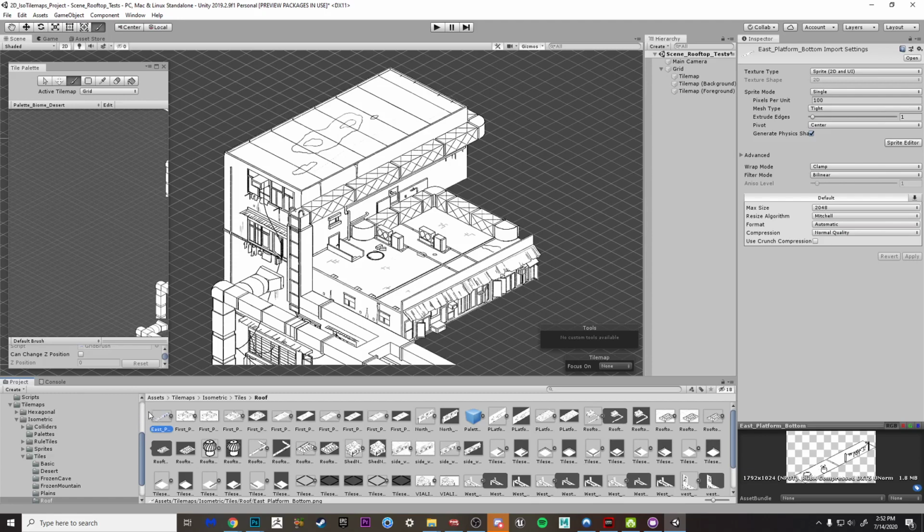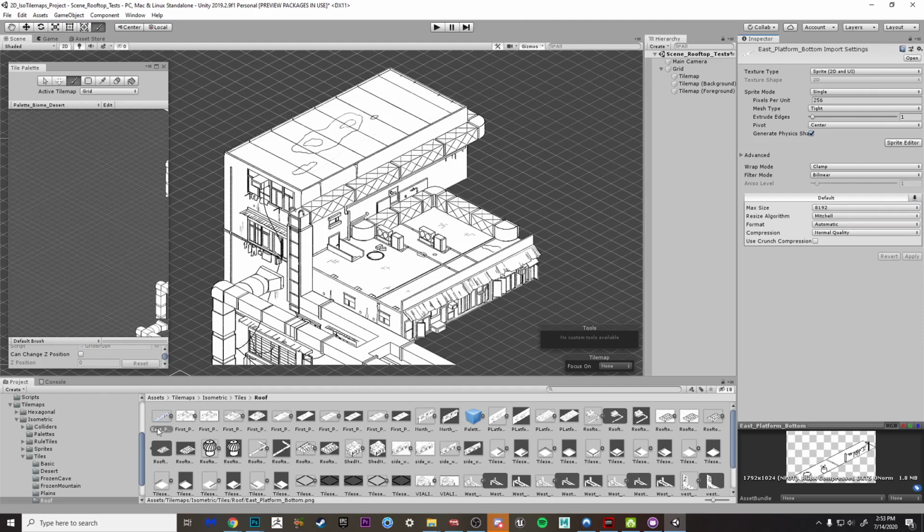First of all, remember, every unit was 256. So we go up here, we click on it, we go up here, we change pixels per unit to 256. And then also, we don't want anything to be blurry. So we change the max size to 8192. And you hit apply. That's it. That's all you need to do there.